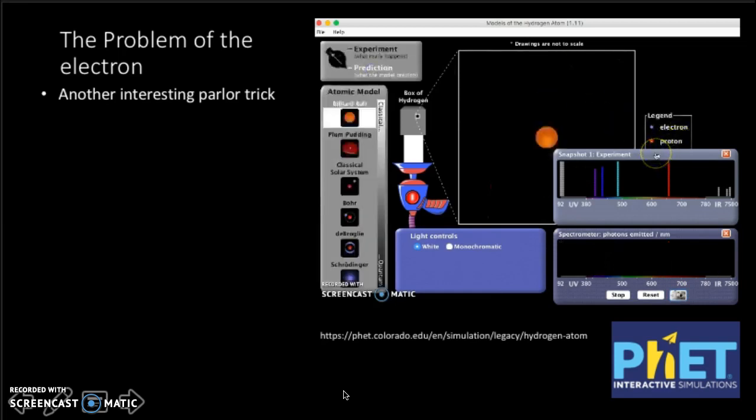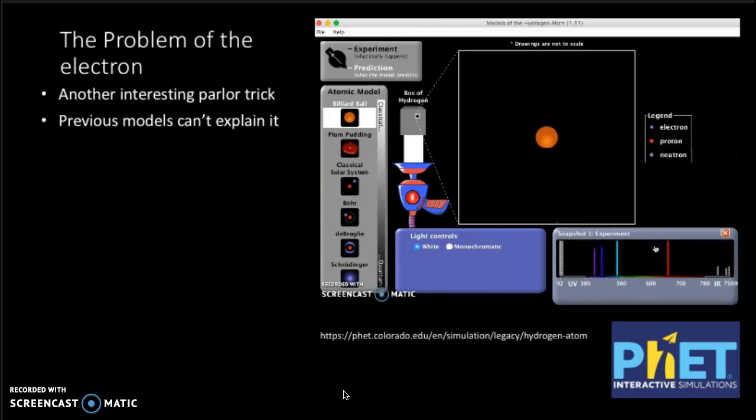What you can see is that the previous models of an atom cannot explain what's going on. If we start with Dalton's billiard ball model, you're not going to get any photons of light coming out because it's a solid sphere, so everything is just going to bounce off. We already knew Dalton's model didn't make sense, but now we know even more. Thomson's plum pudding model, well, that electron, sure, it can move and bounce around, but it's only going to spit out 1 color of light, and it's not going to produce that pretty spectrum that you see with hydrogen.